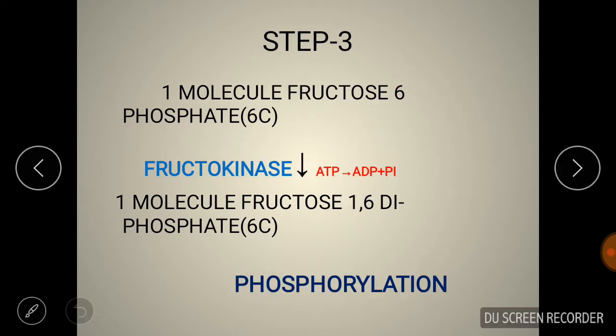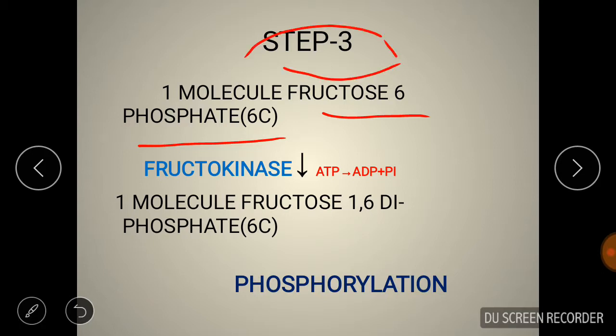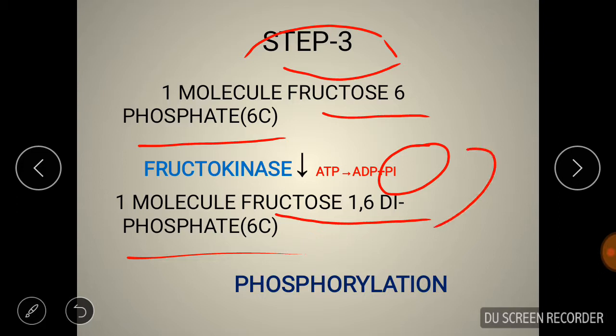Now the fructose 6-phosphate is also a kind of master. It is telling its bro, that is glucose, has taken ATP before, so I also want the same ATP. So rather than giving ATP, they're just taking ATP. This is quite interesting, no? Glucose has taken ATP before in step 1. Now in step 3, fructose is also taking the same kind of ATP. Fructose 6-phosphate will become fructose 1,6-diphosphate, as it has taken one more phosphate. So this is step 3.